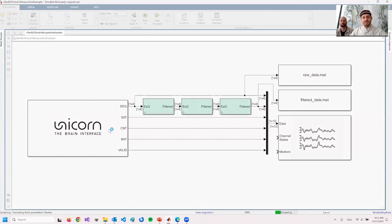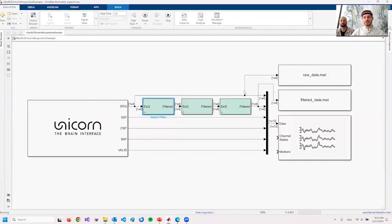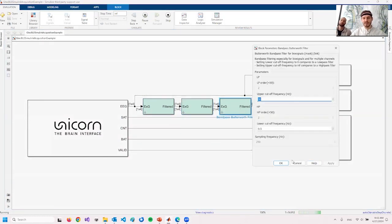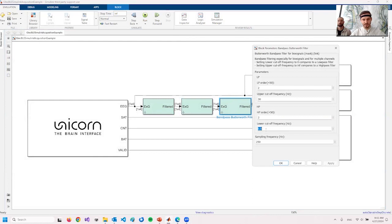What I'm doing right now is, as mentioned before in the presentation, pre-processing EEG with a 50 Hertz notch filter, because I want to remove the power line hum, or a 60 Hertz notch filter if I would use it in the US. And then we have a bandpass filter where I'm cutting the signals from 0.5 to 30 Hertz. I'm using dry electrodes right now, so I might want to go from 2 to 30 Hertz, for instance.